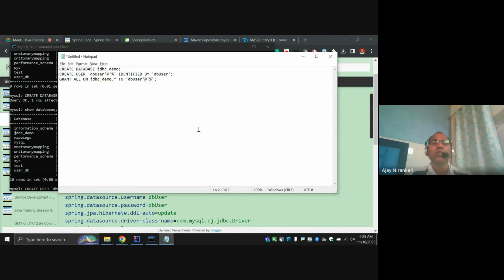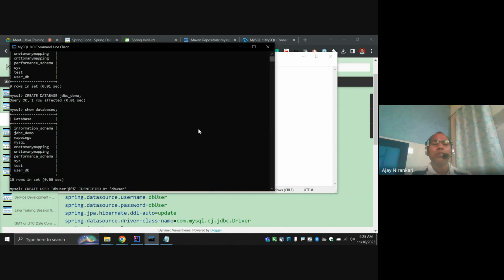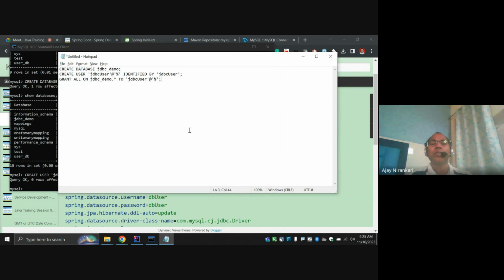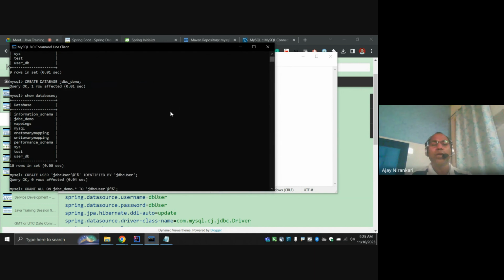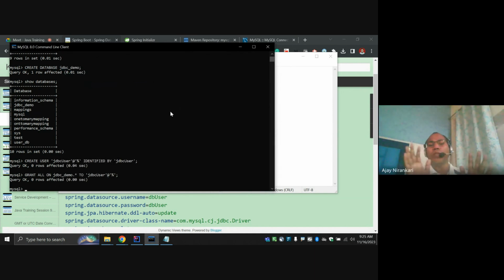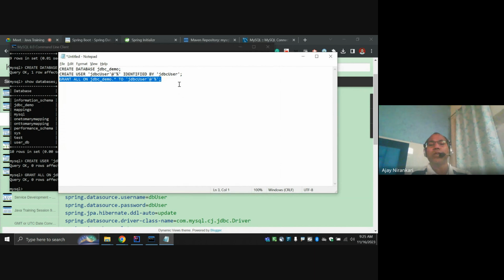Let's create a new user, jdbc_user, with the password same as the username, and give all permissions on this database to jdbc_user. First I created the database, then I created the user jdbc_user, and after that I give this database all permissions to the user. In this way our database is ready and set up, using four commands.